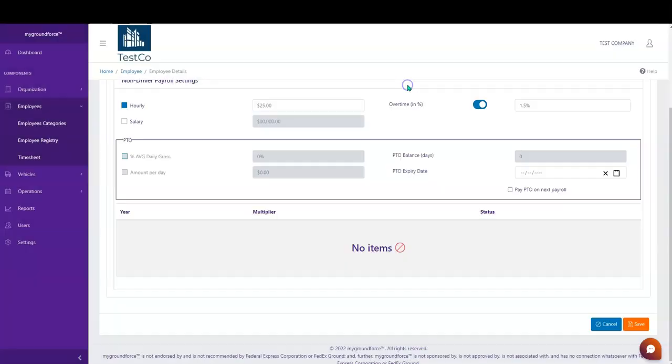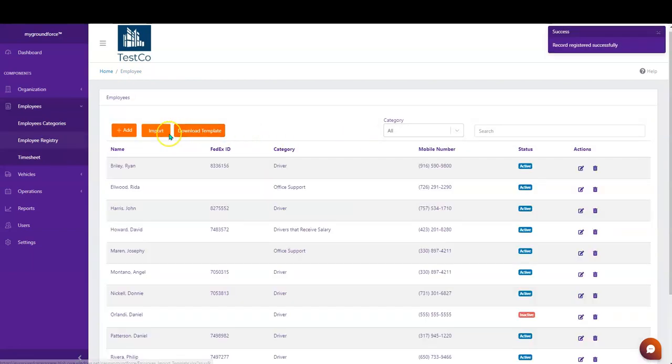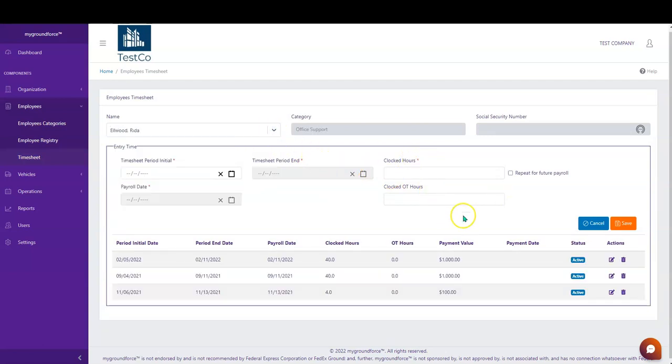Save. Then I go to timesheet. On timesheet, I'm gonna select the employee here. Select that payroll, 10 hours overtime, save. So it calculated the overtime hours over here for this employee.